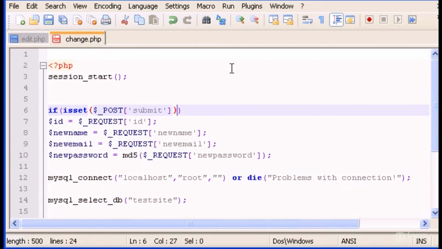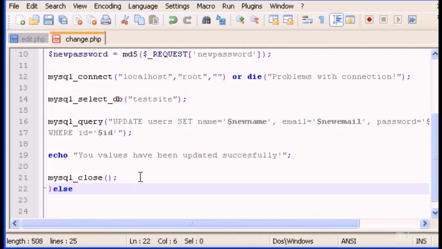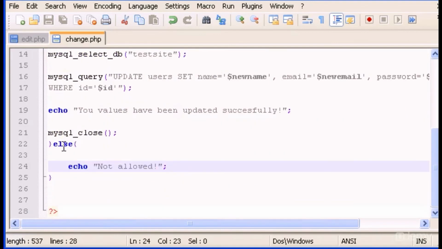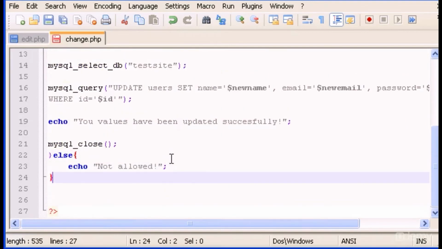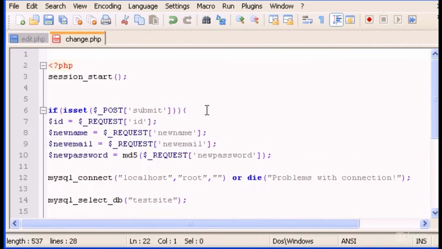So if we click post submit, do this code here, else echo not allowed. Okay, so that security issue is now correct.